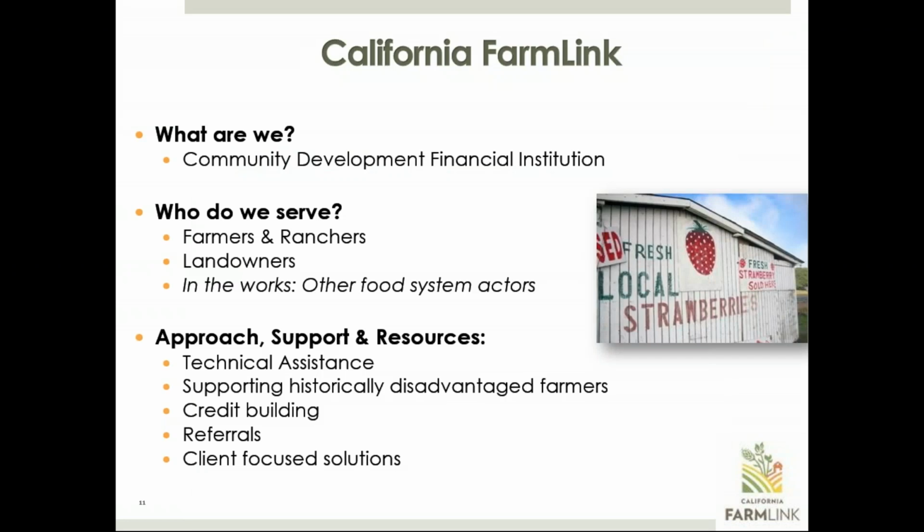And we are a community development financial institution, which is a designation or certification that the Department of the Treasury provides, and I'll talk a little bit more about that later. We serve farmers and ranchers as well as agricultural landowners, and we are working on being able to serve other food system actors in the near future as well, folks that produce food products that may not be involved in agricultural production.